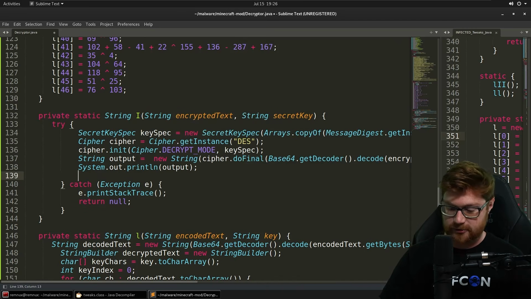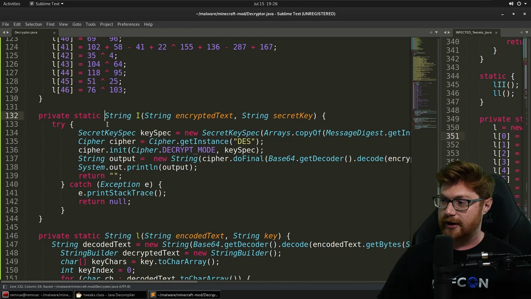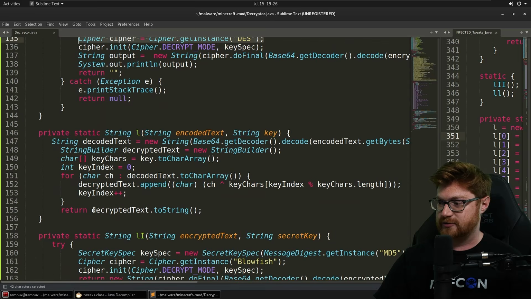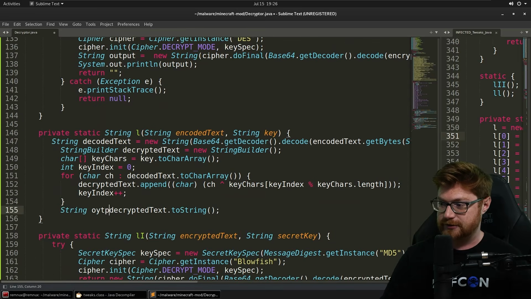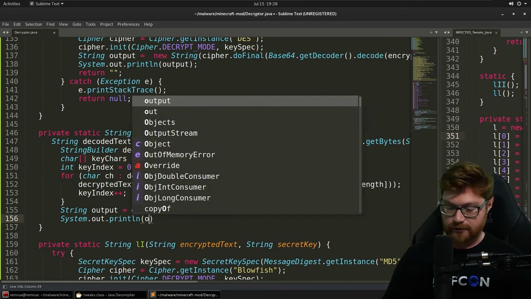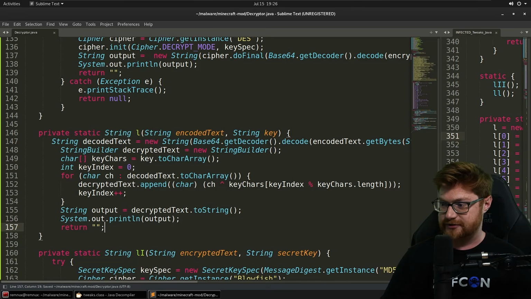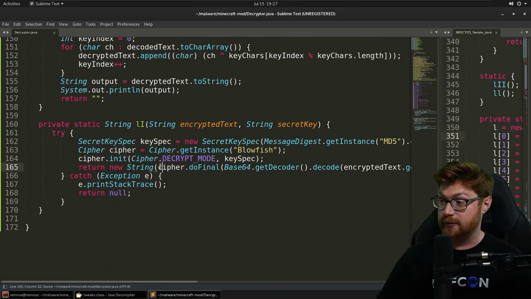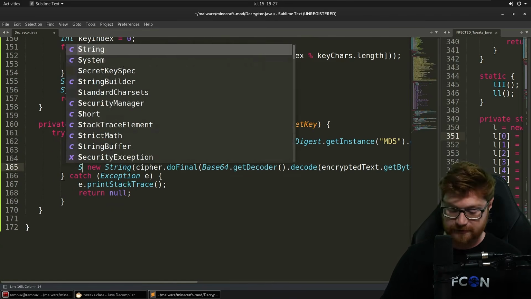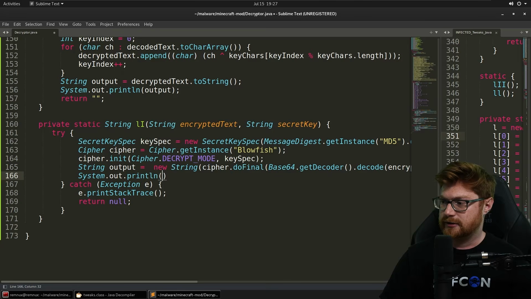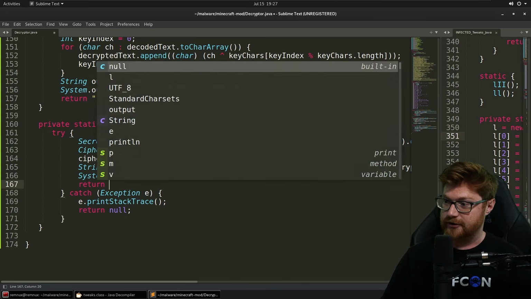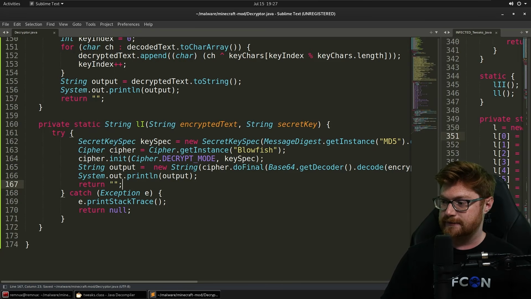We will need to add our semicolon there and then return an empty string, because this function here does still require a string return type. We did that for our des function. Let's do it just as well for our string XOR here. We can say string output equals. Let's output that with print line. Be sure to return an empty string, because again, we don't care, we just want the output, and we'll do that just as well for our blowfish one. String output equals that. Print line once more to display that output onto the screen, and return an empty string.